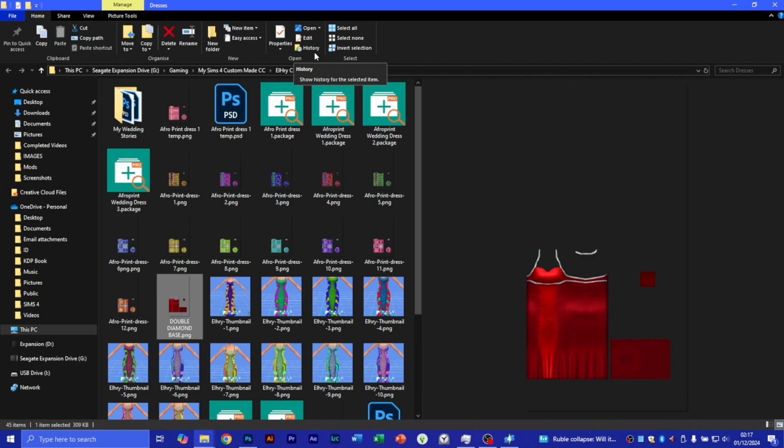Now the editing element of it actually doesn't take too long if you already know what you're doing, but again, for the purposes of this tutorial, it's probably going to take a minute for me to actually go through the process. But I'm hoping, as I said, this is a beginner's tutorial. I'm hoping you'll be able to follow step by step what it is that I'm doing.